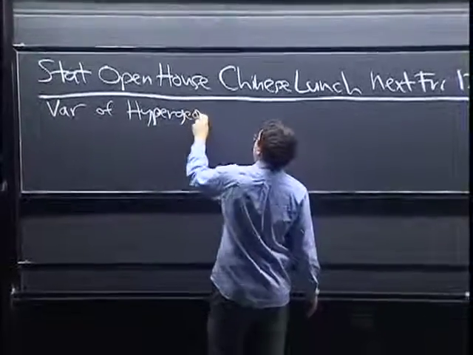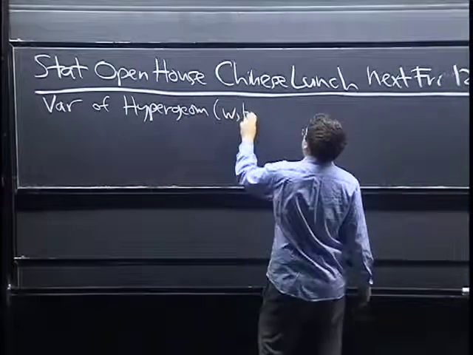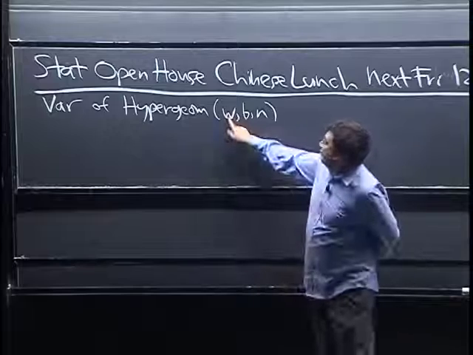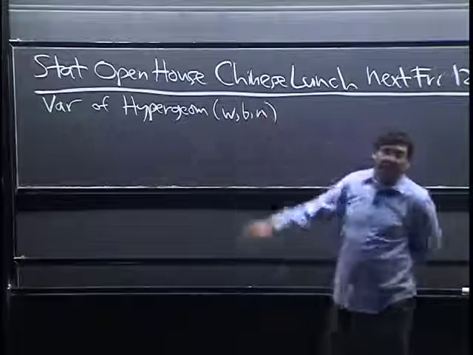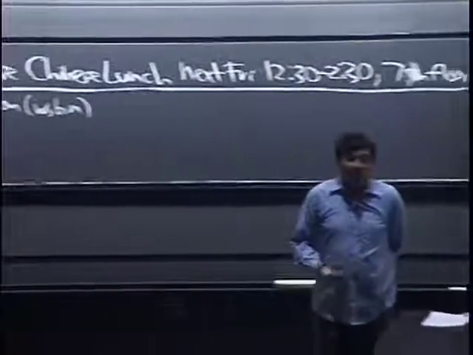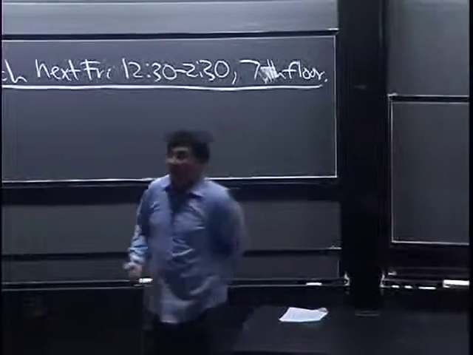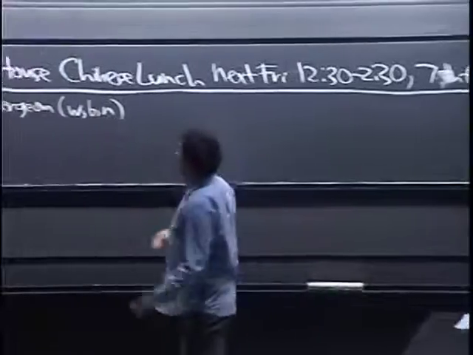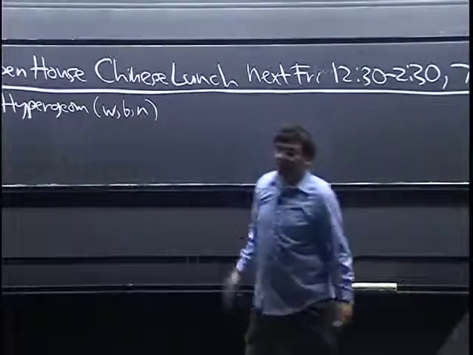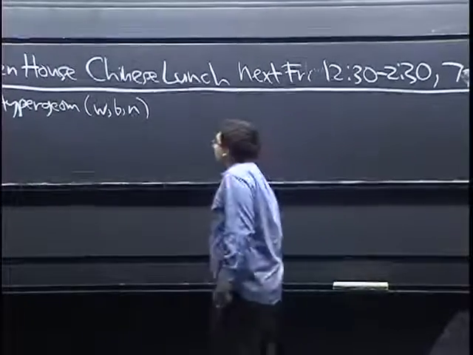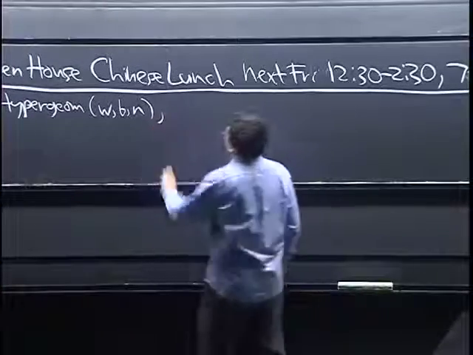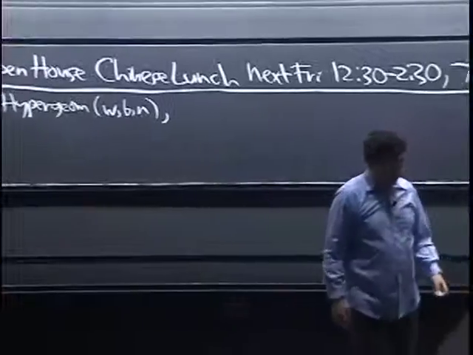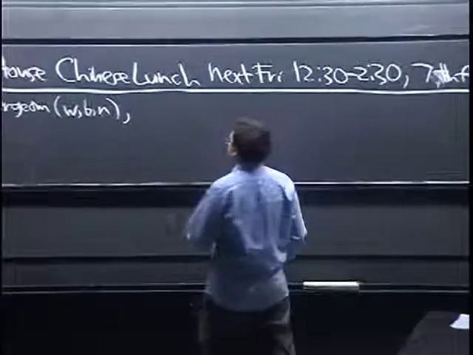and we had parameters W, B, n, which you think of as W white balls, B black balls, and we're taking a sample of size n without replacement. And then we want to study the variance of the number of white balls in the sample. And I'll just remind you what we did at the very end last time. And let's actually make up a little bit more notation to make this a little bit nicer.